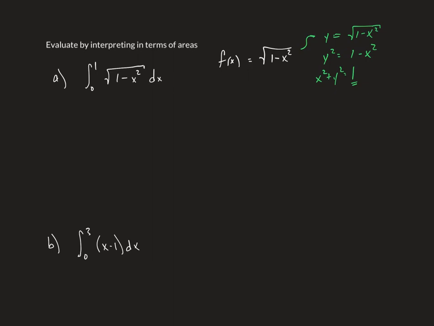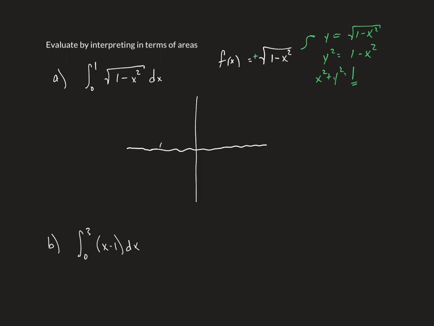This is the positive side of the circle because this does not say plus or minus, right? This is only the positive values of that circle. So if I sketch a little graph of what I'm looking at here, I'm sorry for the squiggly line, but that is our x-axis.